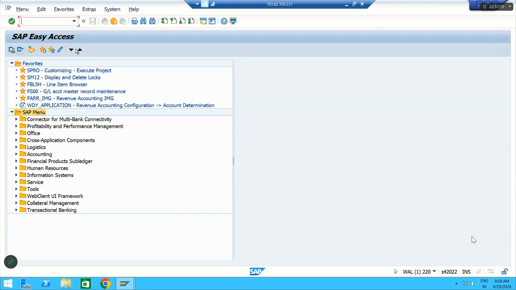And this is called the ribbon bar. Sorry, I missed this one. And this is called favorites, and this is called the SAP menu. This white one is the status bar. And this one is called the standard bar.